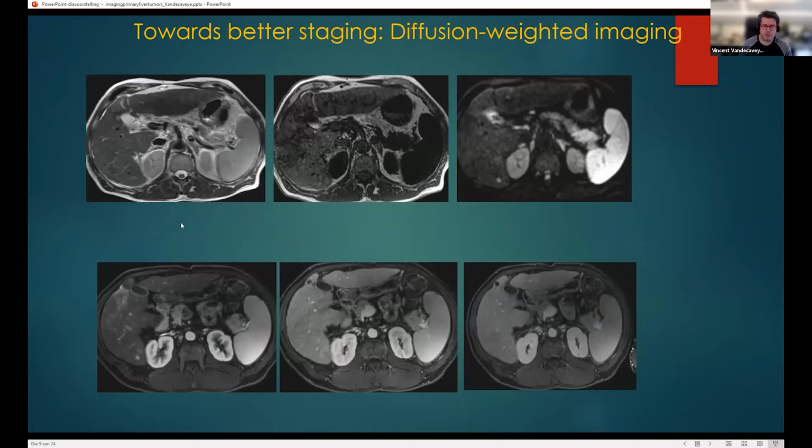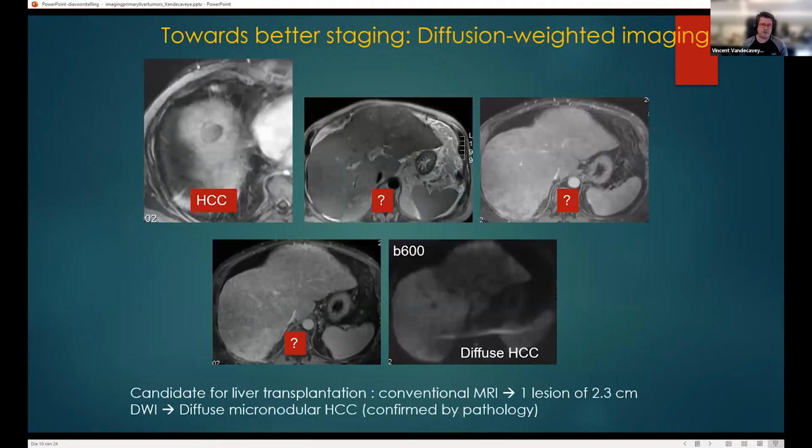This was a patient planned for a laparoscopic radiofrequency ablation. I think it is not difficult to see the small hepatocellular cancer here in the right lobe, posterior side, segment 5. But when we did the MRI, we noticed a second lesion in the left lobe, which was only visible on diffusion-weighted MRI. Well, in this patient, during the surgery, they also ablated this lesion, took the biopsy, and it was also confirmed to be a hepatocellular cancer. So diffusion-weighted imaging is also of additional value as a staging tool.